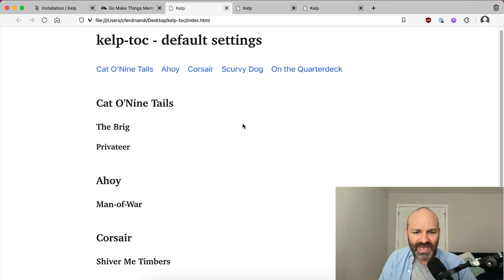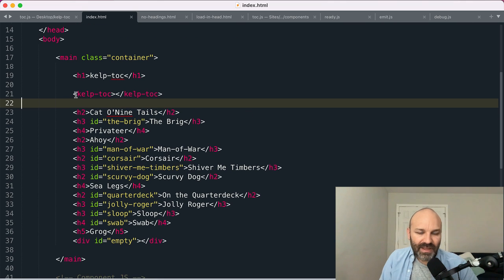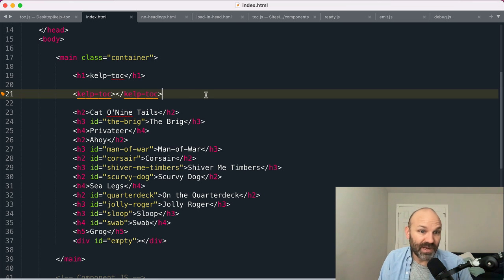So yeah, let's take a look at this under the hood. So this one is not progressively enhanced because there's not really a great way to progressively enhance creating a thing that didn't already exist, right? Like the whole point of this is to generate the table of contents. So this is, we'll call it, a classic web component or a React-y kind of web component in that it starts off as an empty element and you pop it on the page and it generates some stuff for you.